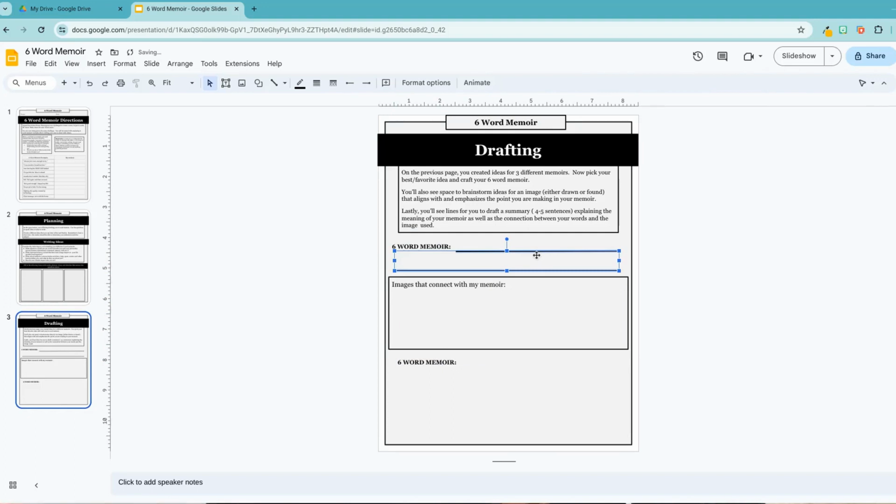So I'm going to do the same thing for my lines. I'm going to click on one line, hold down the Control key on my keyboard, select the second one, and do Control D for duplicate. And then I'm going to be very careful to make sure that I am actually grabbing these lines and not the background. There we go.